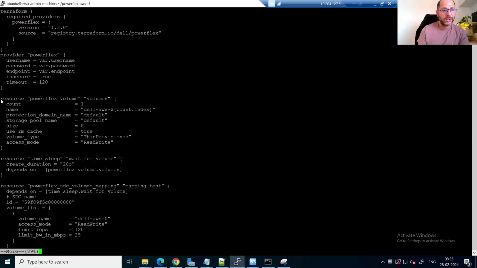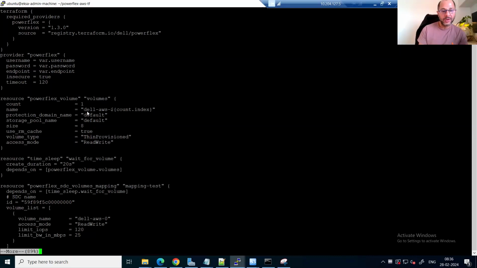Next resource is the PowerFlex volume. So we are going to start by deploying a volume first, which is going to be an 8 gig volume. The count is 1. Now, unlike the previous blog I showed, where we created 4 volumes, the count index would automatically append itself. Here we just have 1 volume, so the count index will remain as 0.